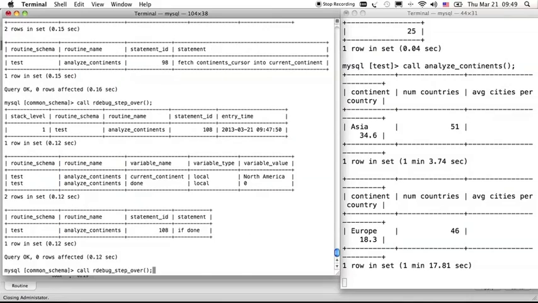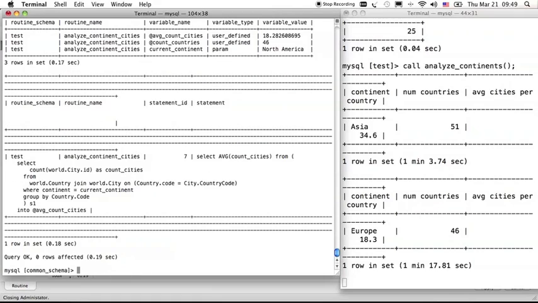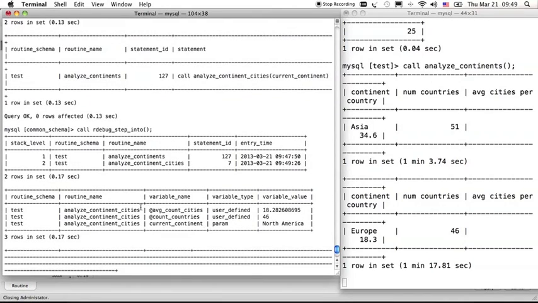A couple more. I'm actually interested in looking at what goes on in analyze continent cities. We've stepped over it until now, so let's step into this routine at this stage. Okay, and we now have a more sophisticated stack trace.